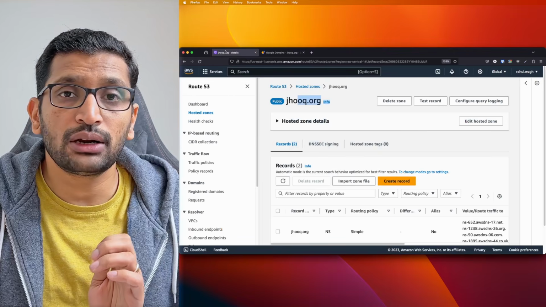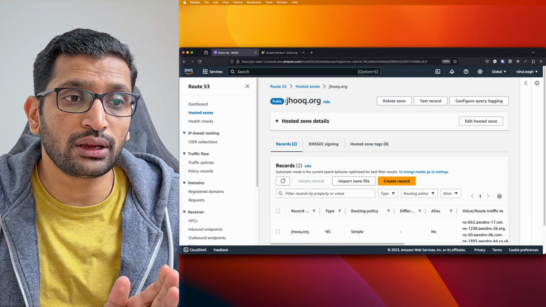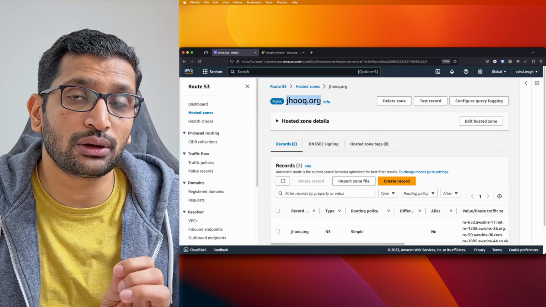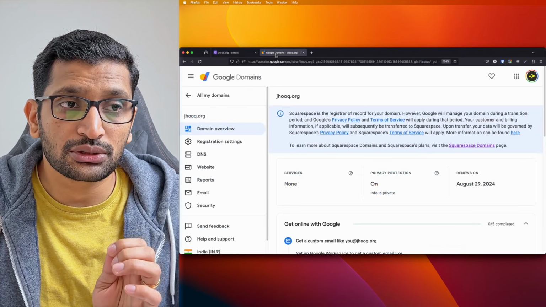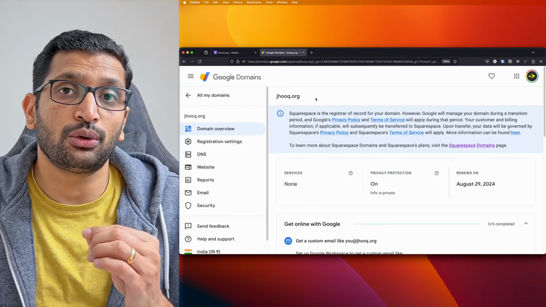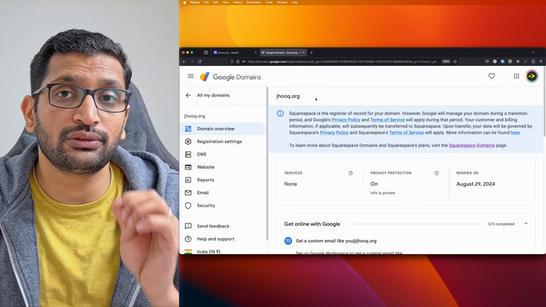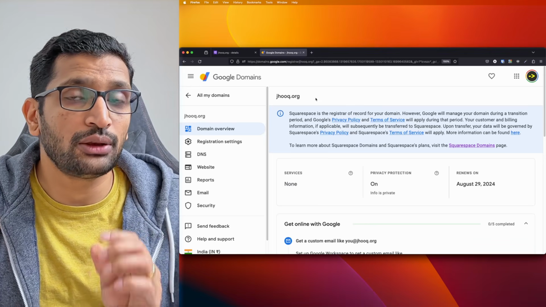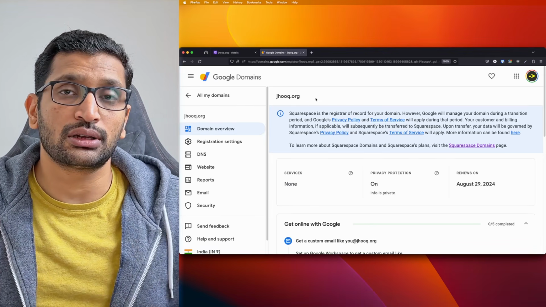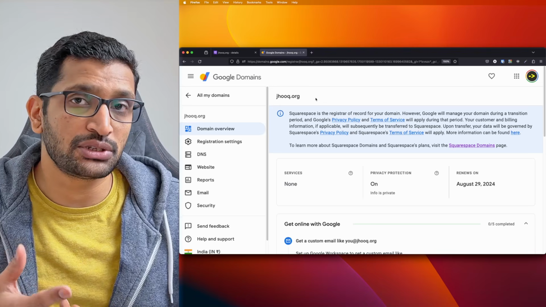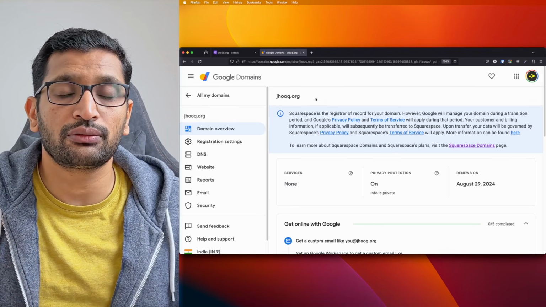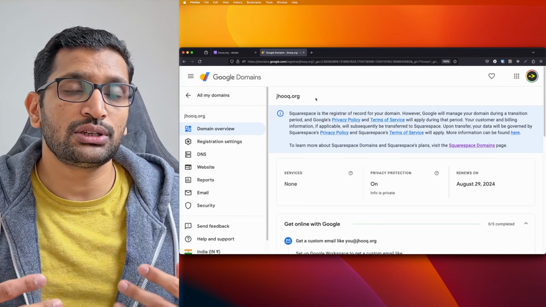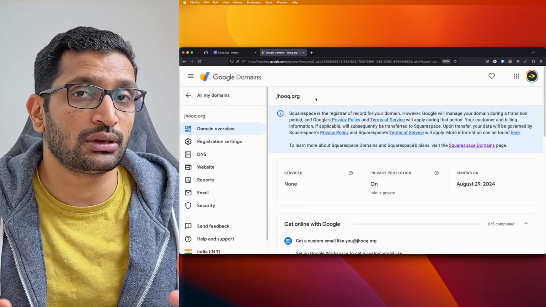The second part we have already done. Now I'm going to show you the settings from my domain registrar, because that's the first thing I did when I purchased my domain from Google Domains. You can buy the domain from any other service provider like GoDaddy or Namecheap. There are multiple service providers available in the market, so you can purchase the domain from those services.